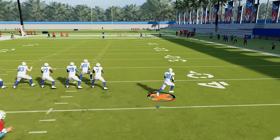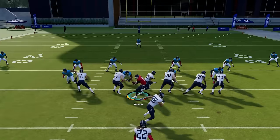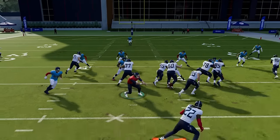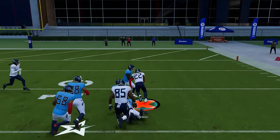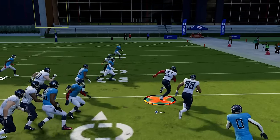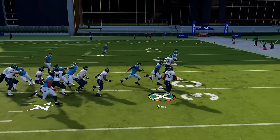Next, we've got the truck mechanic. You get this by flicking the right joystick up. You want to use this typically with guys like Derrick Henry, Josh Jacobs, Nick Chubb — the big bruising backs — and you can run people over pretty easily. You get a one-on-one, you flick the truck stick, and you're going to run people over. It's always going to be better with these big body guys because they weigh more. You can see he's just bruising over people, and this is simply one of the best ball carrier moves in the game if you're a big back. If you're a small back, you definitely want to go for the jukes more, but if you're a big back, trucking is going to get you extra yards almost every single time.